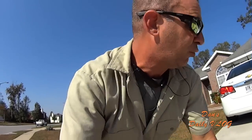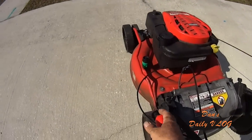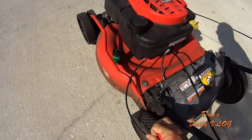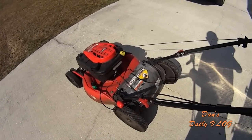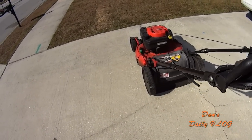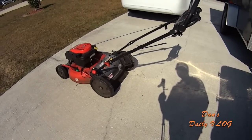Now, one more thing that's really cool about this machine is it's one lever adjustment for the height. So all you got to do is hold this lever here and the whole mower goes up and down. You don't have to do individual wheels or individual axles. So I just did that one-handed. That shows you anybody, a weaker person, whatever, can do that quite easily and adjust the height of your machine.